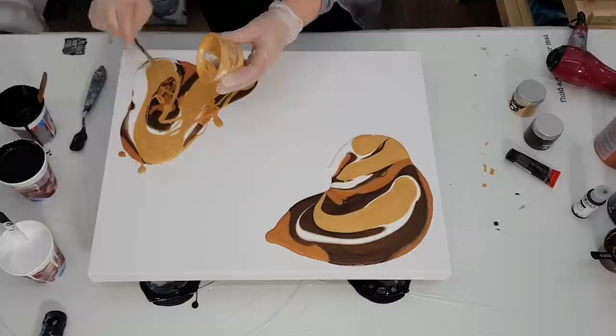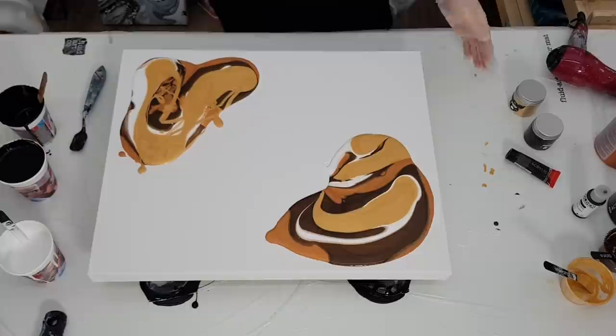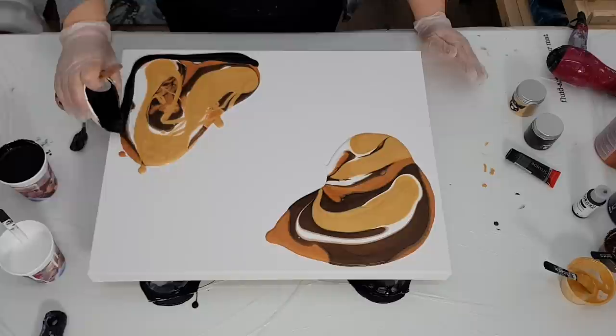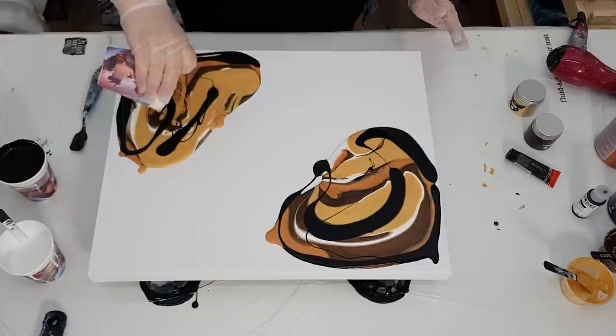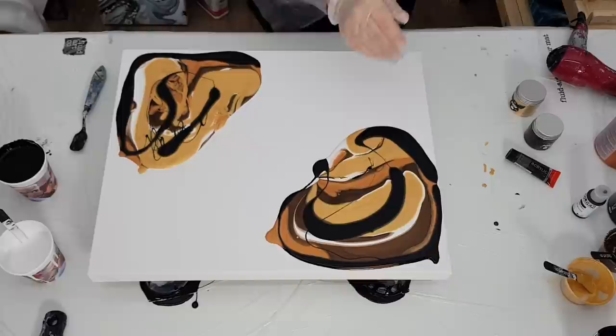Okay. And let's get some black in there and around the edges. Empty. I'm going to blow really quick and blend these around a little bit, and then we're going to fill in.